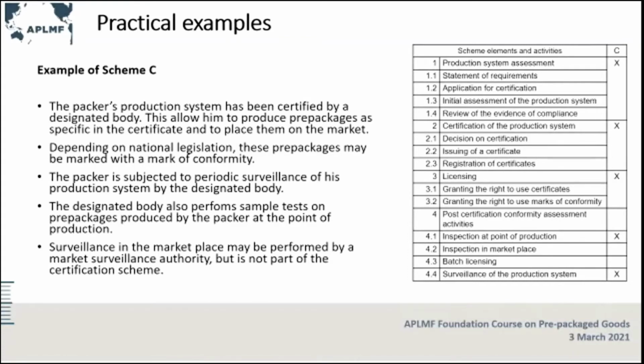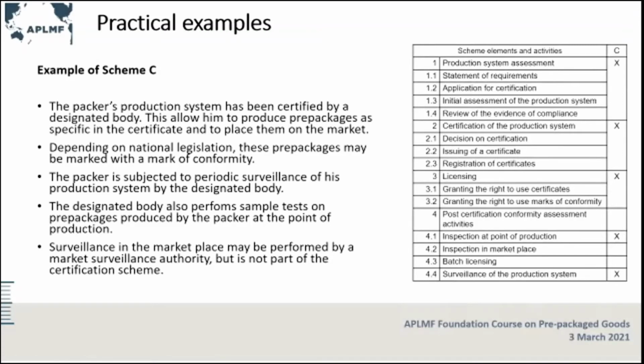And then depending on the national legislation, the package can be marked with a mark of conformity. If the national legislation requires the conformity mark to be mandatory, then each package has to be marked with the conformity mark. But if it is voluntary, it might not be necessary for the packers or manufacturer to put the label of the conformity mark on the prepackaged.